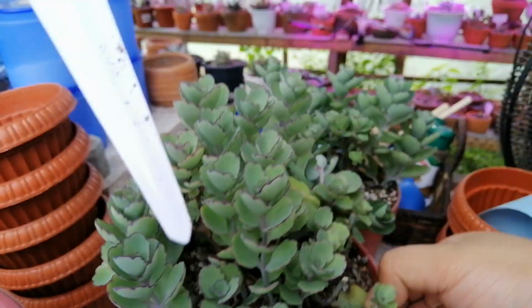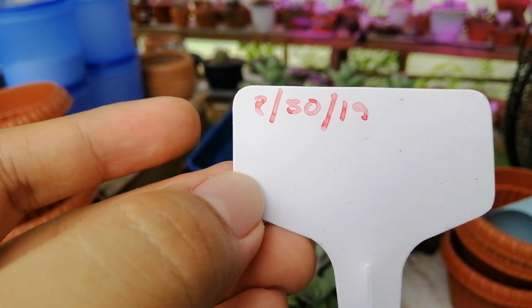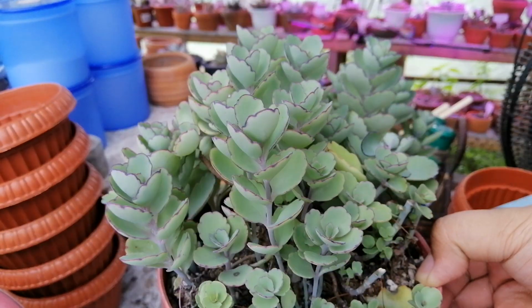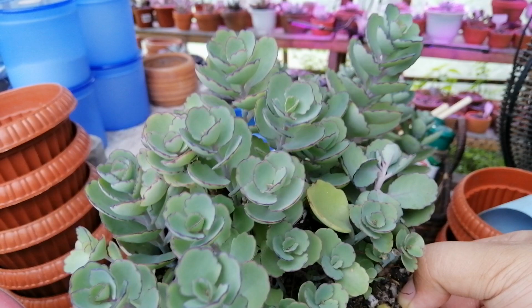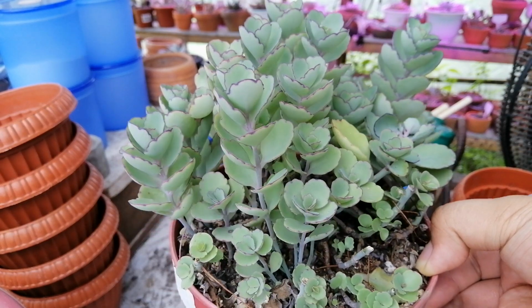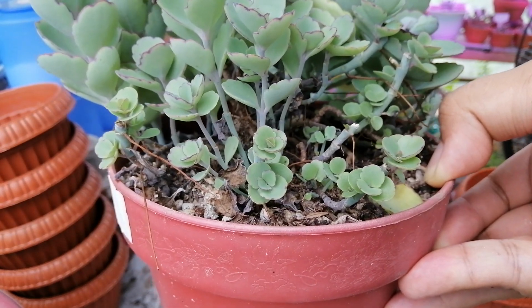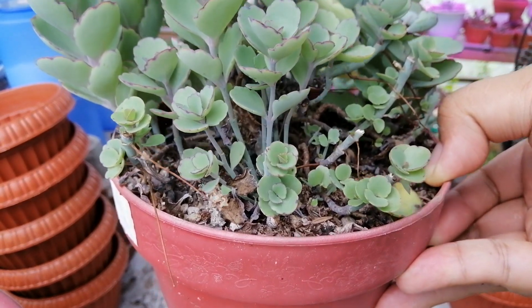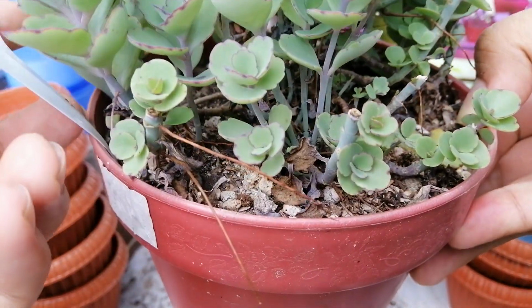This one, I got this August 30, 2019. So, more than a year na siya sa akin. And the reason na ganito lang siya kaliit is because marami na akong kinuhang cuttings from this one. So, kumbaga, yung mga leaves na to, yung mga stems na to, are already results of new growth from those cuttings. So, yan, kung makikita nyo, ang daming new growth sa baba dahil sigi ako ng kuha ng mga stems from this plant. Parang naging mother plant siya na ginagamit ko for propagation.